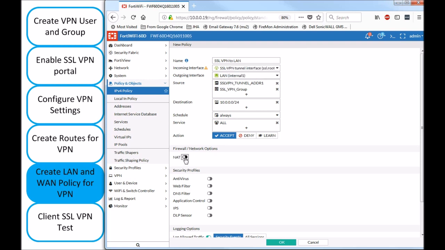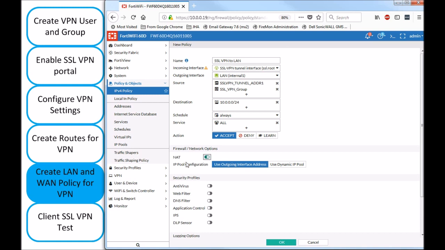If you do enable this NAT checkbox, it says use outgoing interface address, which means you're going to be browsing with the private IP of the firewall. So in my case, 10.0.0.19. So when I'm VPN in from my home, let's just say, and I need to access inside of my network, here I'll see that 10.0.0.19 is accessing whatever resources you're having behind this firewall. So it's up to you how you're going to use this NAT.